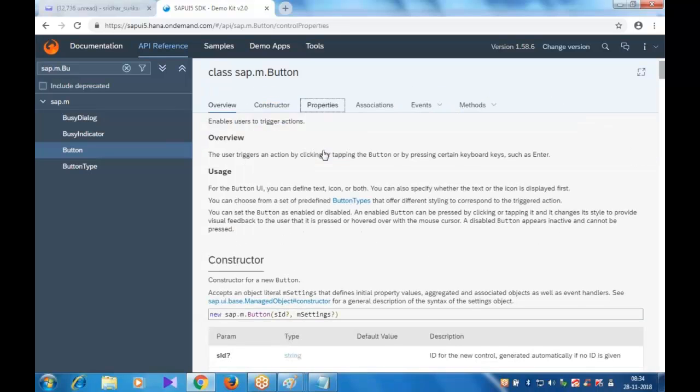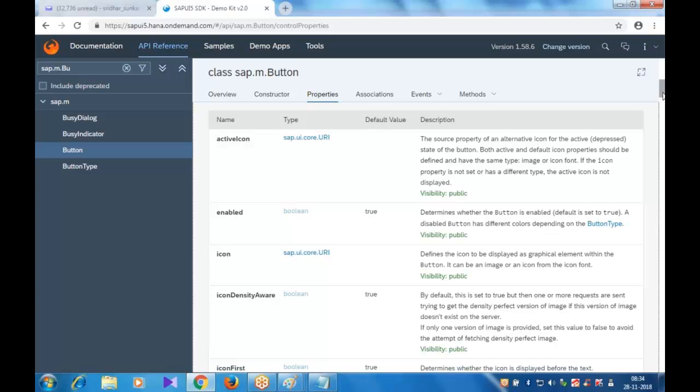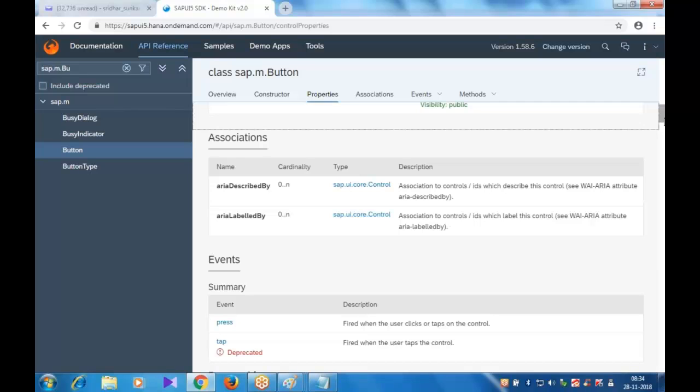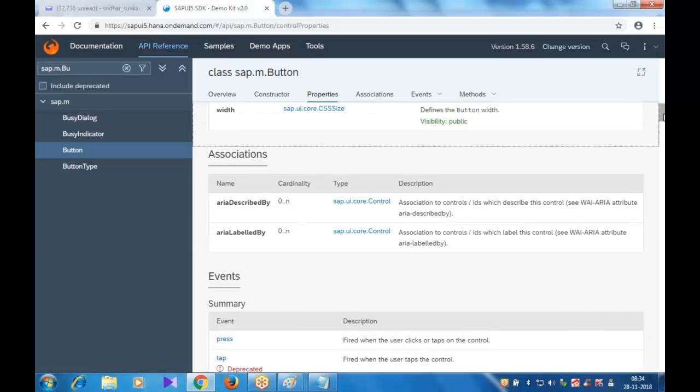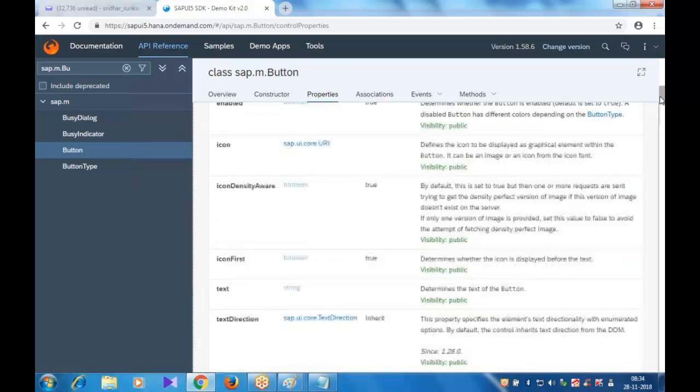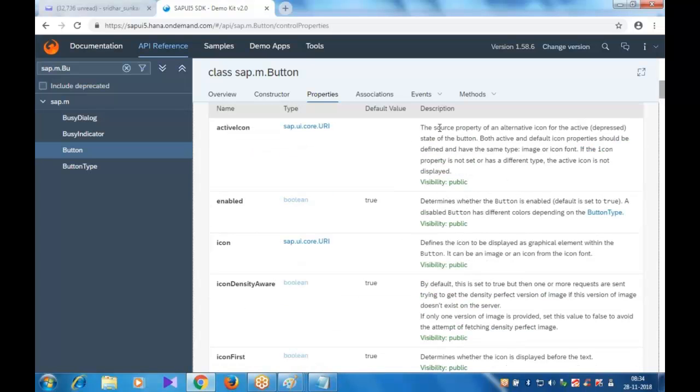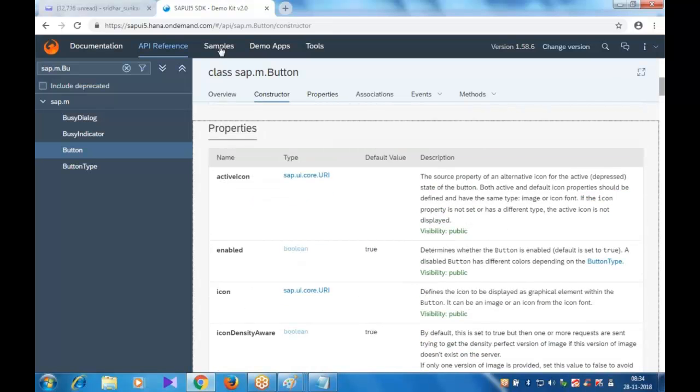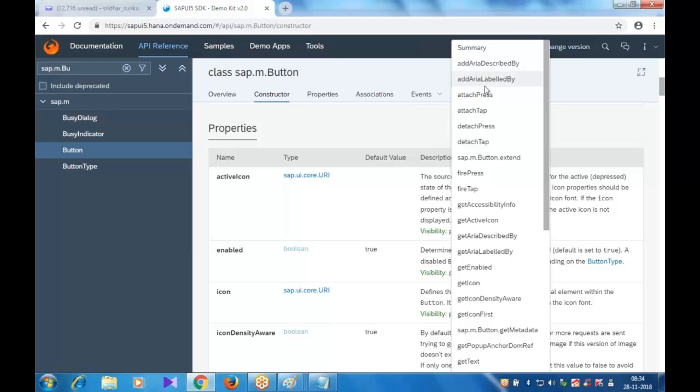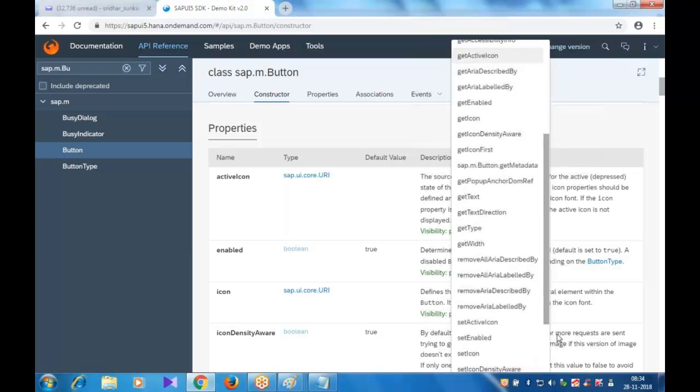I cannot remember each and every property. If you suddenly ask me what property we use for this button, I cannot say, because we'll have thousands of classes and thousands of properties. Compulsory, we have to refer to the documentation. We have to understand these properties or methods, understand the type, understand the description, and refer to these examples and samples. We'll have sample applications. You need to refer to this example, then you'll understand how to develop this UI5 application. Suppose the button class has many methods. Can you remember these methods? No, we can't. You'll have lakhs of methods and properties.